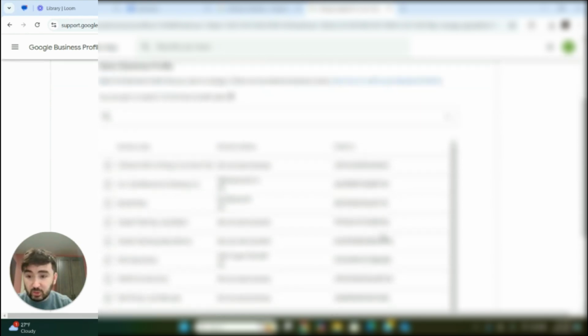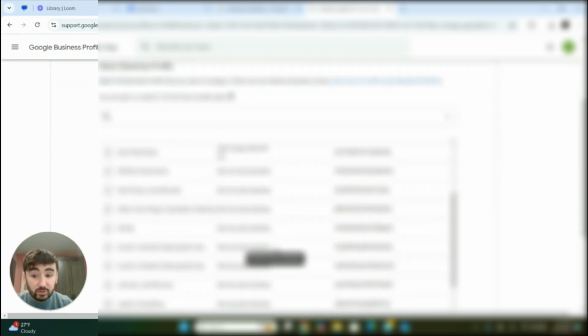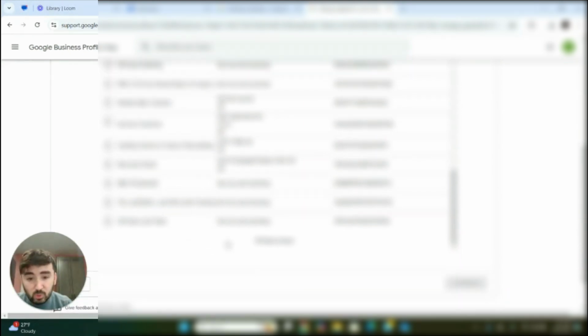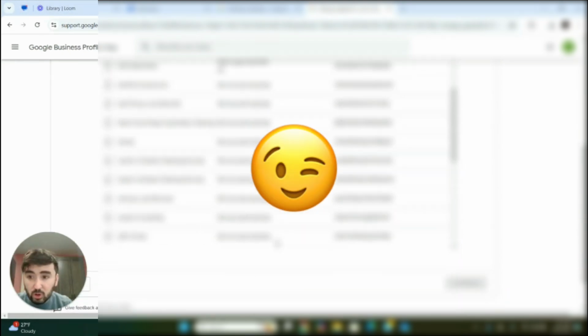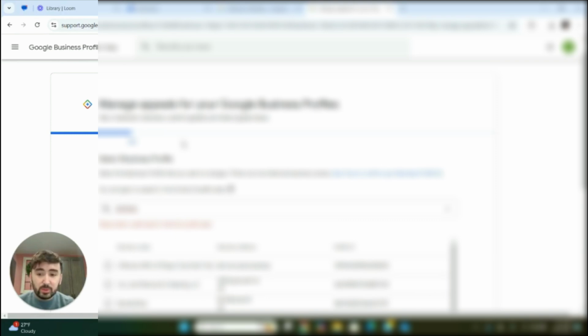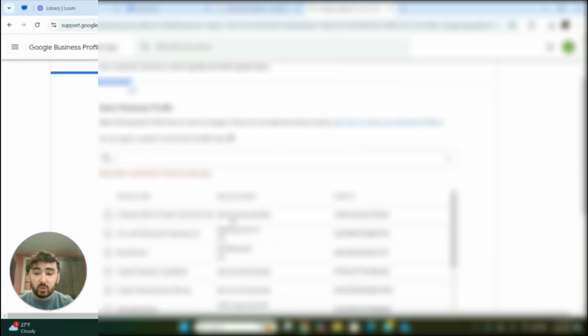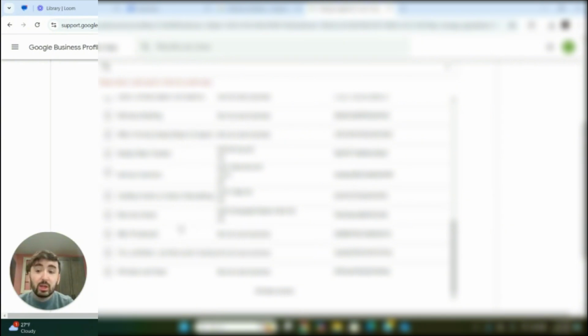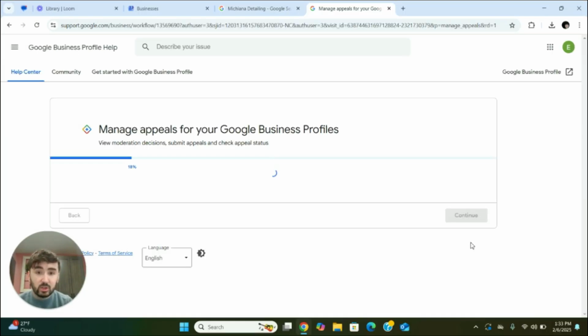That's going to bring me to my next list of different Google Business Profiles that are suspended. You're not going to be able to see any of these because we are going to blur those out for our client's sake. So when you get to this page, you can either type in the Google Business Profile's name if you're connected to a lot, or you can scroll through to see. I'm guessing that you're probably only connected to one or two, so it should be pretty easy for you to find. I'm going to click on the business that I'm working in, and you see it shows up as a service area business, right? I'm going to click Continue.